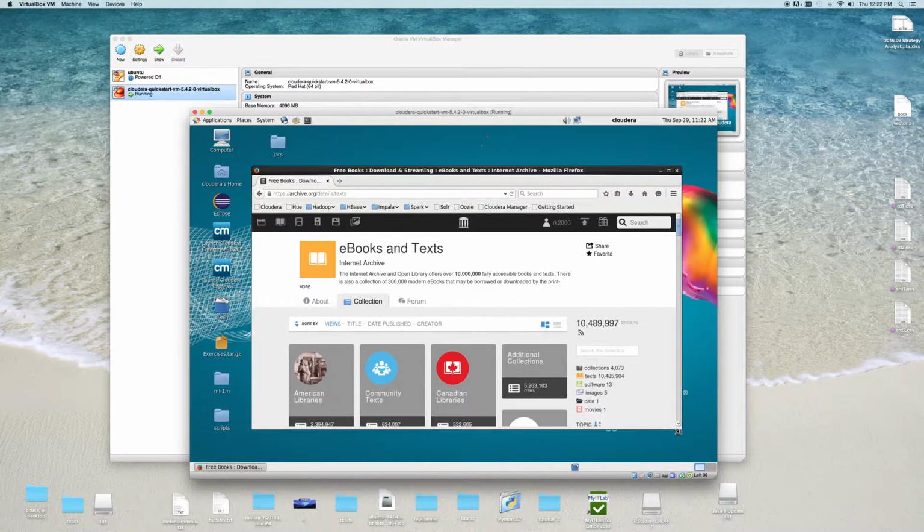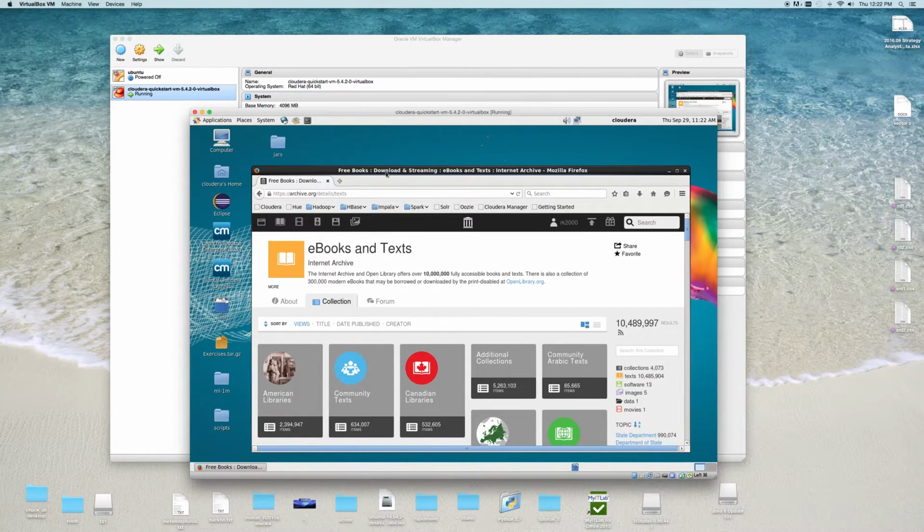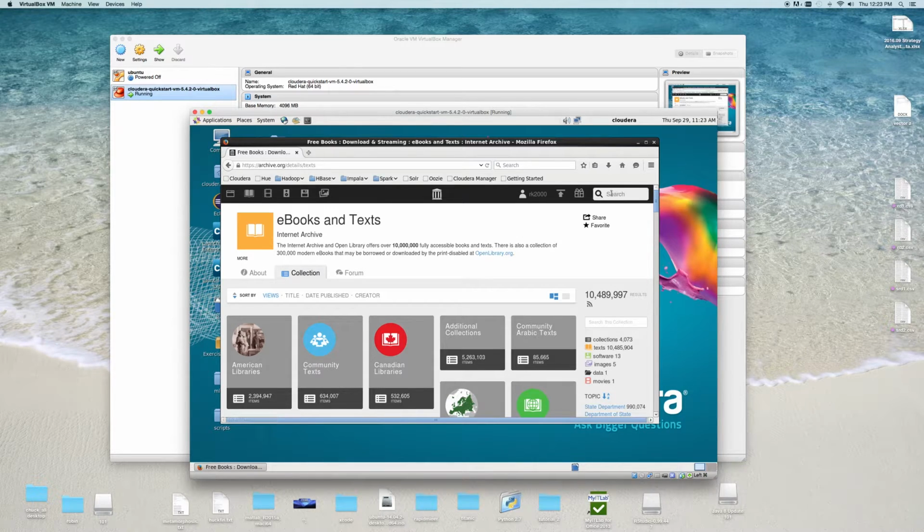Okay, so once you get here, you could search for pretty much anything you want. So today I'm going to search for Animal Farm. And if you have trouble setting up your sharing preferences to get the files that you need for this into Cloudera, you can always go to World Class through this browser as well and download the files that way. It's a shortcut you can take. So let's give this a second.